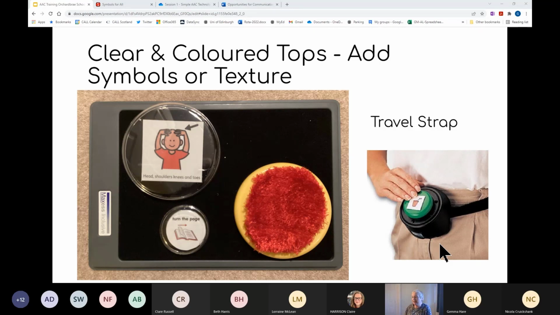So if a learner is ambulant and maybe taking messages around the school, for example, or out visiting somewhere in the community, then you can have it on a strap attached around your waist so that it's handy to use wherever you are.